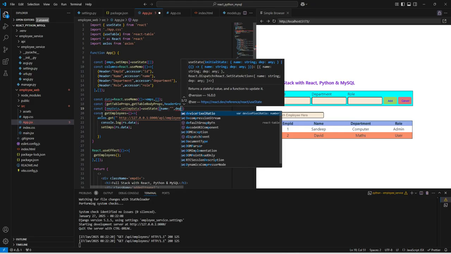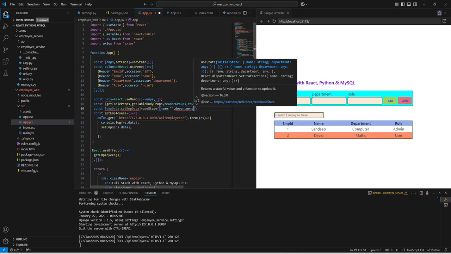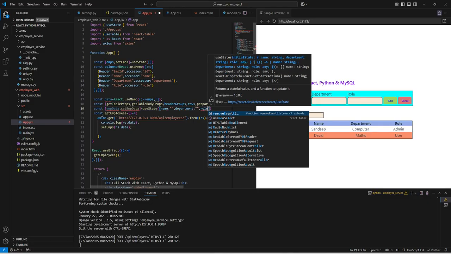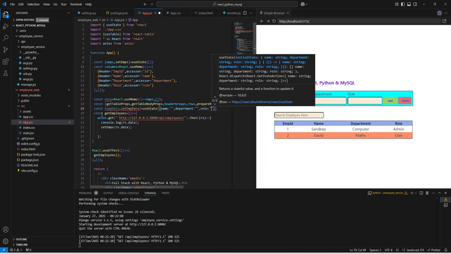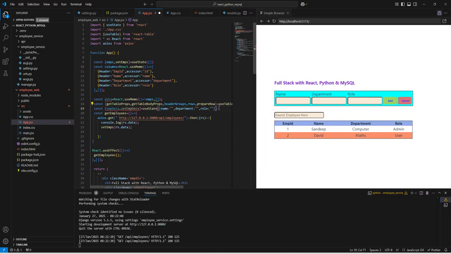For department we can again initialize it with blank, and for role again we can initialize it with blank. Fine. Now this is the emp data wherein all these values will get stored.